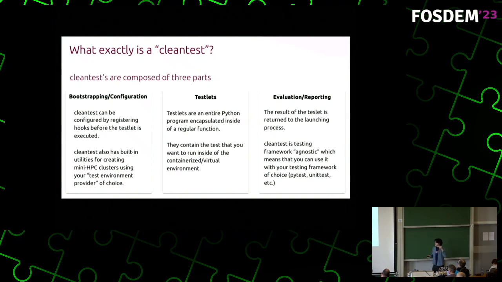So basically, it comes in 3 parts. There's kind of a different breakdown. So first, you have the bootstrap and configuration stage. That's where you can register hooks and whatnot for configuring the instances that you're bringing up, or do some more advanced bootstrapping. So the example I showed in the previous slide of where you're able to bring up NFS, Open LDAP, Slurm services and whatnot, and then be able to inject scriptlets into that.